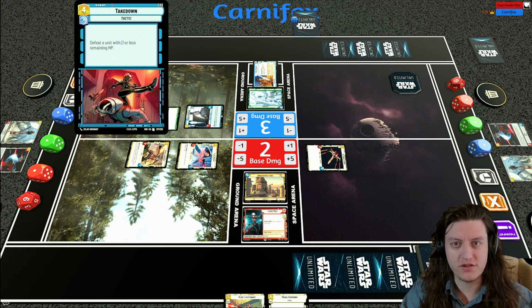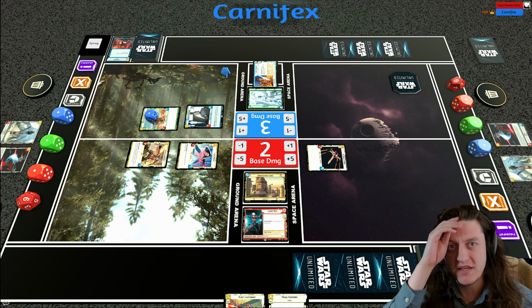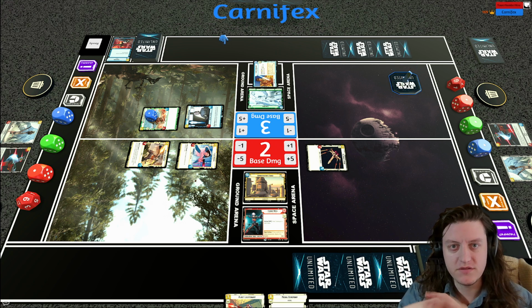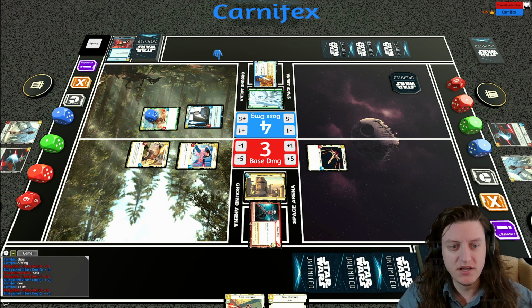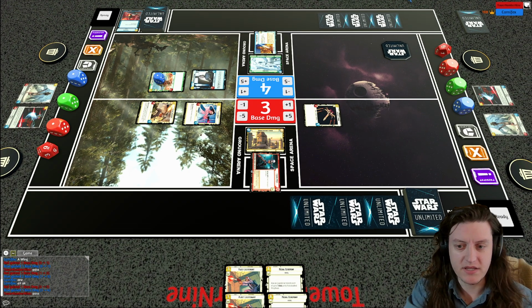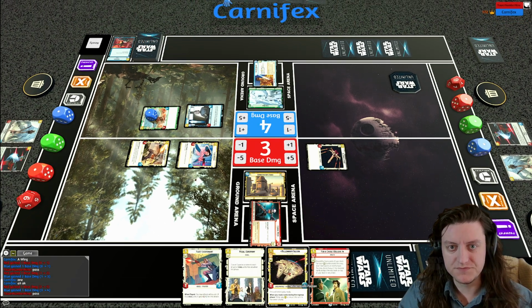I am fairly happy to see that go because it can easily kill Sabine herself. The shielded Battlefield Marine is not what I most want to see. That Governor blocking A-Wing could be annoying in the future if I draw A-Wings, but isn't the worst. We're going to use Sabine's ability for 1 damage to each base, and then we're going to pass. Oops. So we will see.